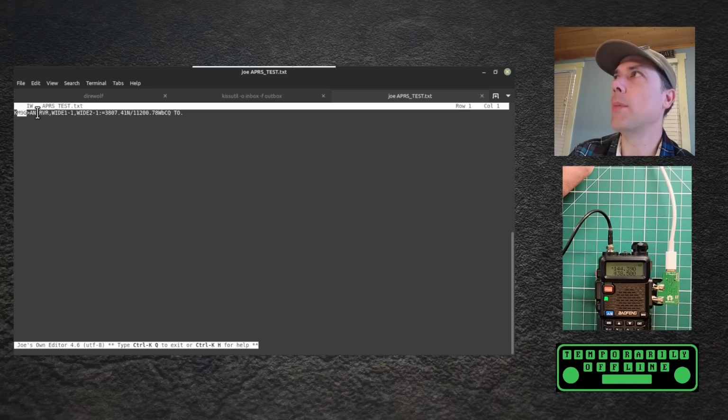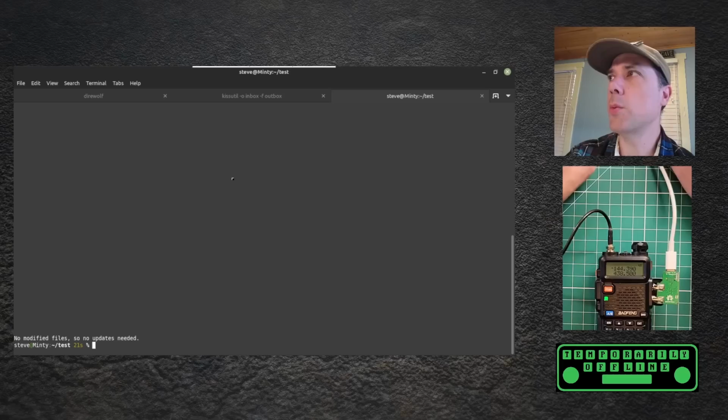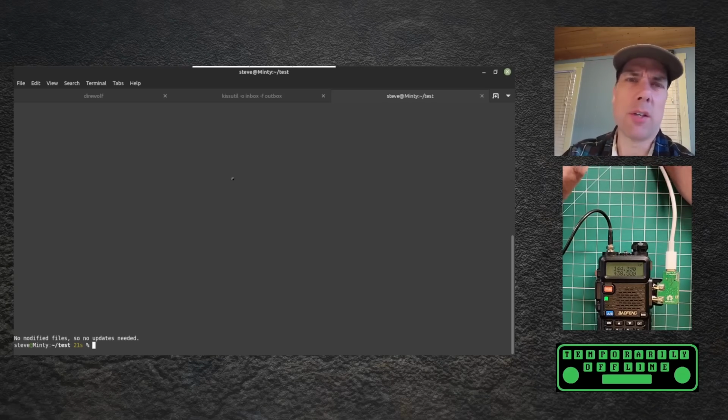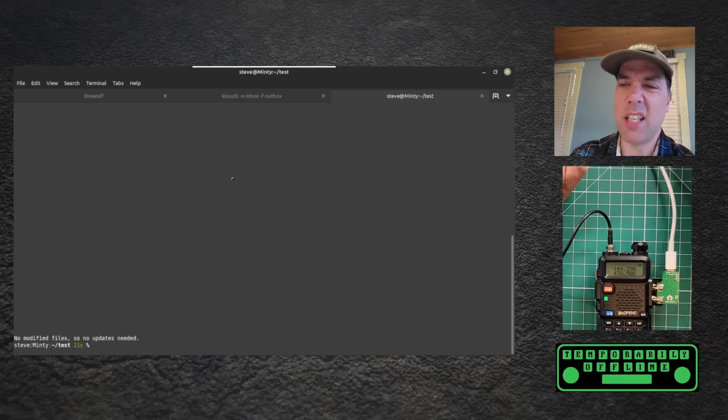So from KM9G, where it's going, what the path info is, Y11, Y21, all of this stuff is APRS specific type stuff. Latitude and longitude in the format that it expects. And then I'm going to send the message CQTO. Okay, so that's what that looks like. Use your favorite APRS client. This is just an example to prove that it does APRS type stuff.